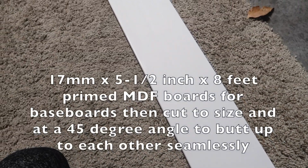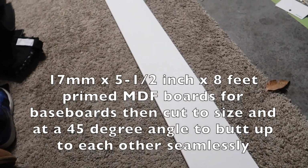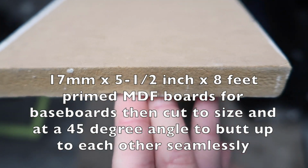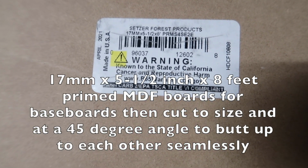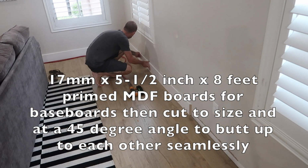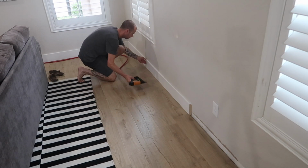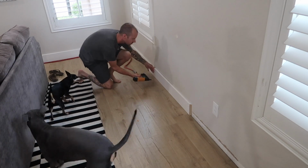We are prepping this space so that we can install our baseboards. I don't know if you call them baseboards where you live. Maybe you call it crown molding. I believe crown molding is up on the ceiling though. But this is what we use, 17 millimeter by 5.5 inch by 8 foot prime MDF boards for our baseboards. Then they were cut down to size and cut at a 45 degree angle to butt up to each other so that they are nice and flush.